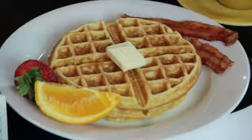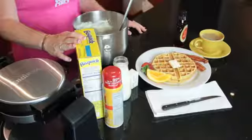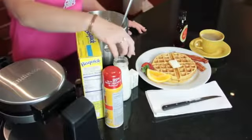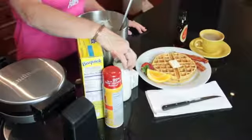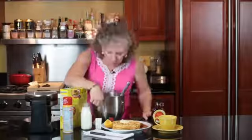In this recipe, we're going to use 2 cups of your pancake mix, or you can use a pancake or quick mix, 2 cups of Bisquick, a cup and a half of whole milk, 2 tablespoons of butter, and 1 egg. And you want to mix all that together, and then once you've mixed it together, you've got your batter.